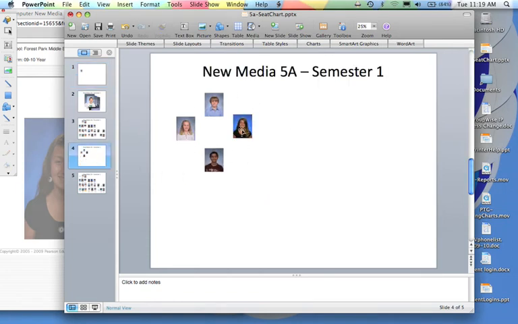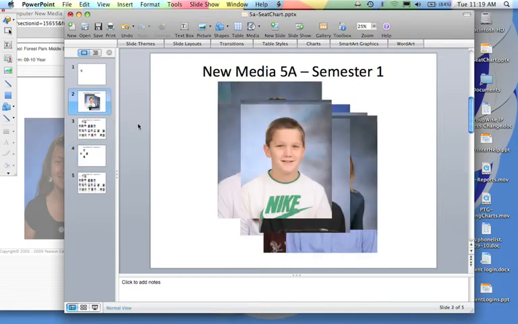When I bring in a bunch of students, here are their small thumbnails that I grab, the small pictures, and I can click and just drag them around. Create a seating chart, print it out, and then I could handwrite my students' names. This would be great to have on file for a sub or for just you here early in the year learning the students' names. If you take all the big pictures, here are all the big pictures that I grabbed.